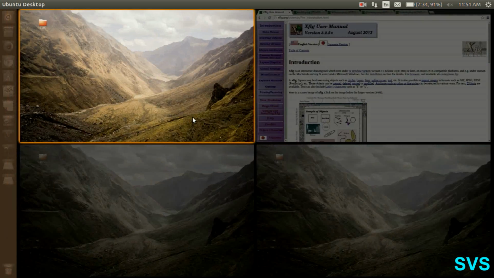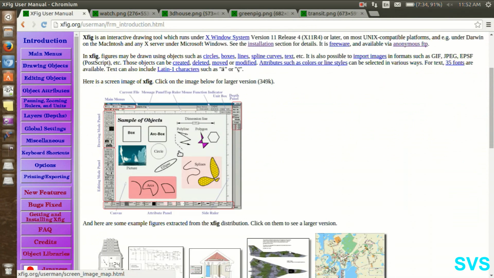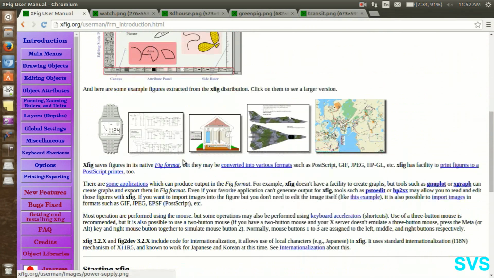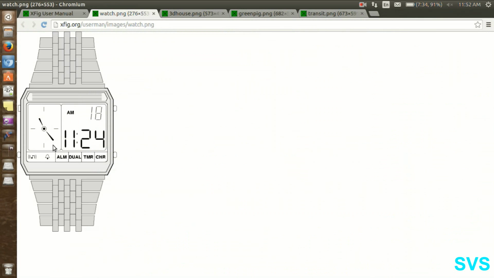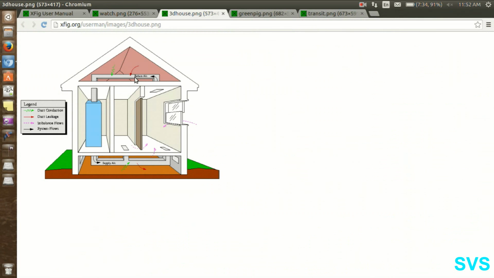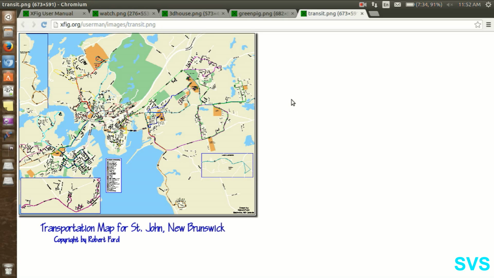So let's get started. Xfig is basically a graphic builder available with all popular operating systems. It is known for its export quality images that can be in PDF or in any other PostScript files. So these are a few examples which we can easily make from Xfig.